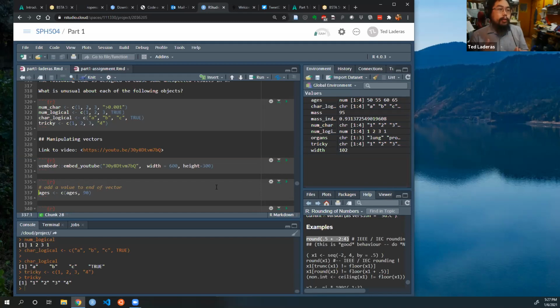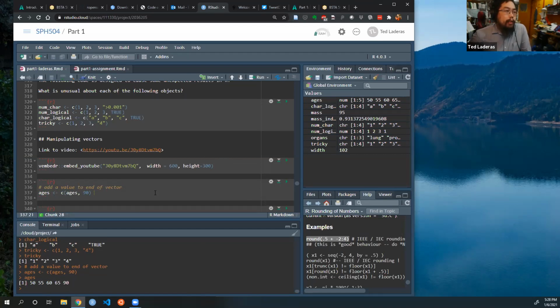Okay, so let's talk a little bit more about manipulating vectors. Now I'm on line 337. Remember we used the c function to create our vector, but you can also use the c function to add a value to the end of a vector. If I run this code and just type in ages, you can see we added a 90 to the end of it.